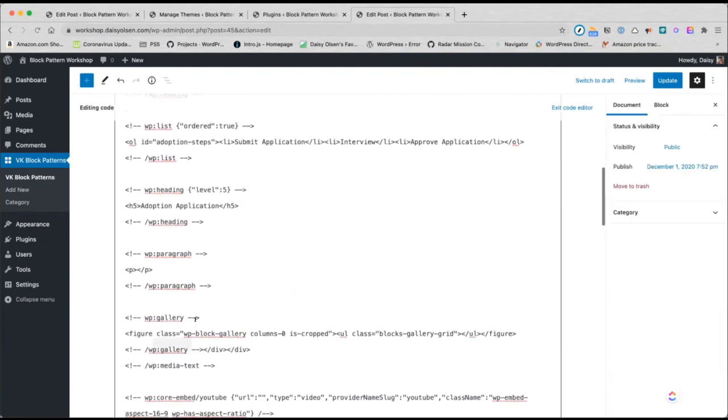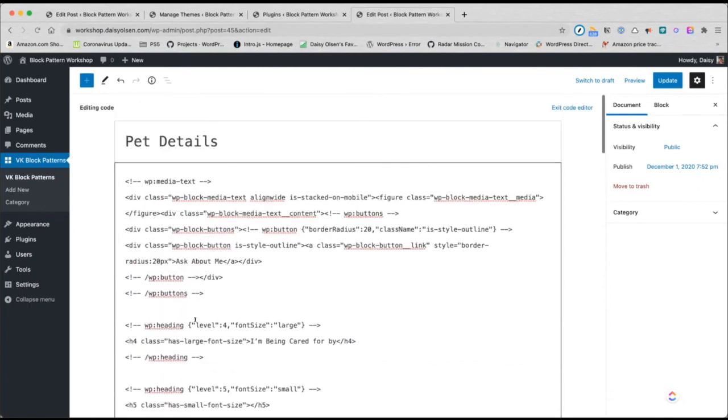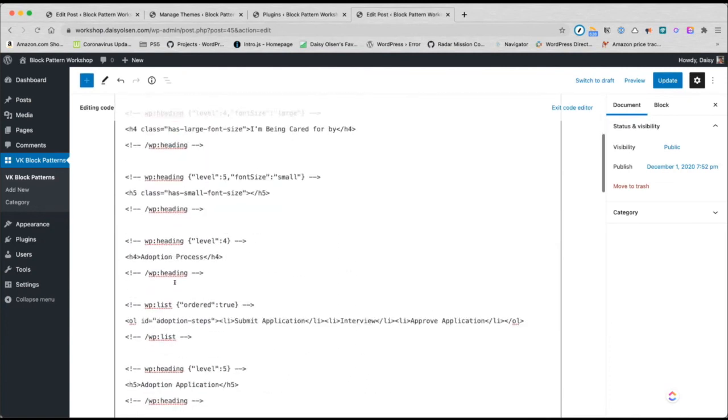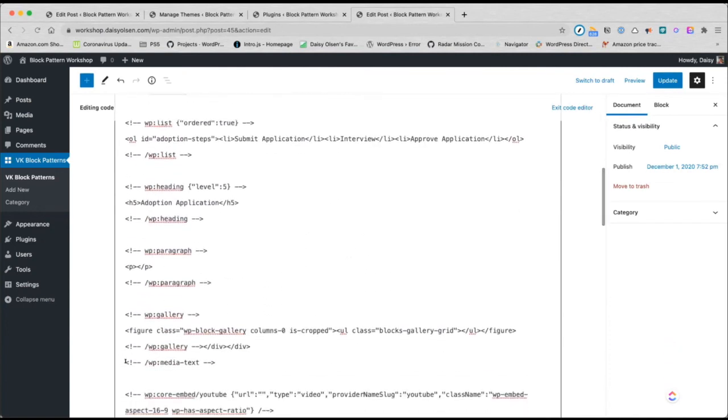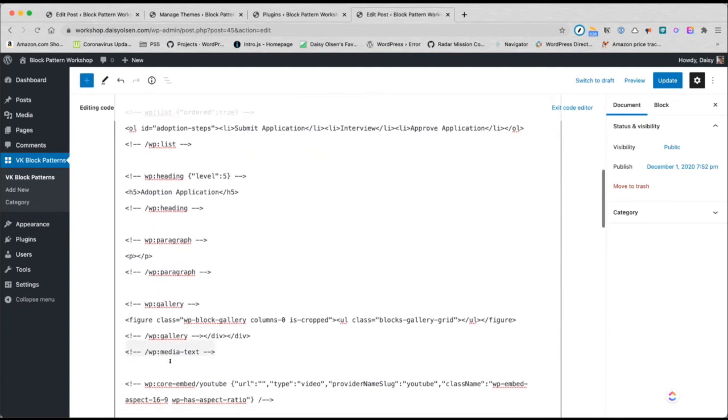And then if you have blocks within blocks, then like this one here, at the top, it says WP media text. And then all the way down here, many blocks later, it closes. So they're kind of like HTML tags, opening and closing HTML tags, but from an HTML standpoint, they're just commented code. So WordPress knows what to do with this, but it won't be visible to your users. Okay.